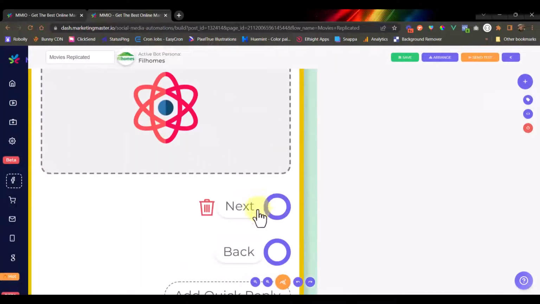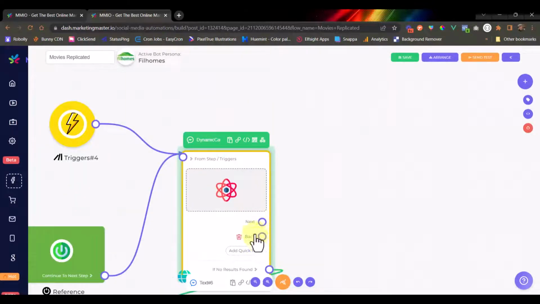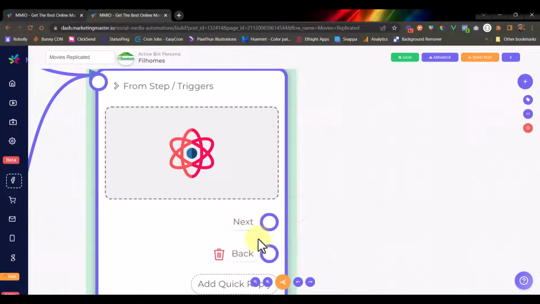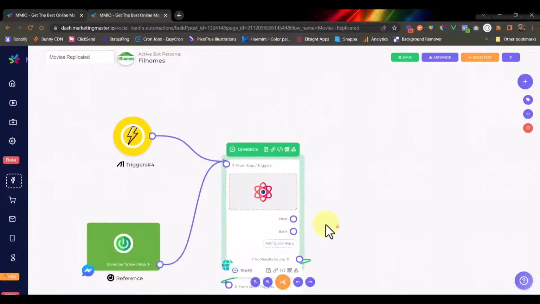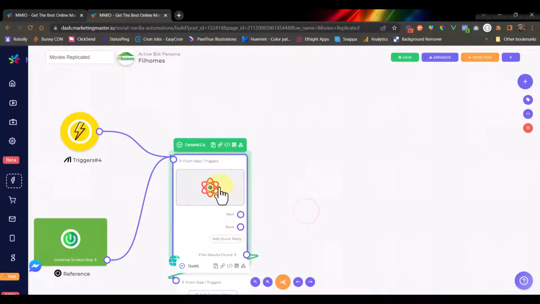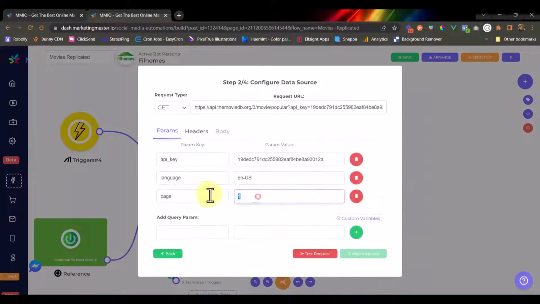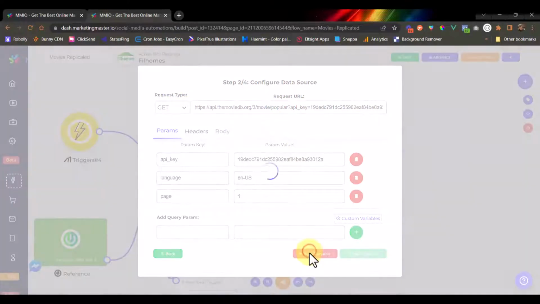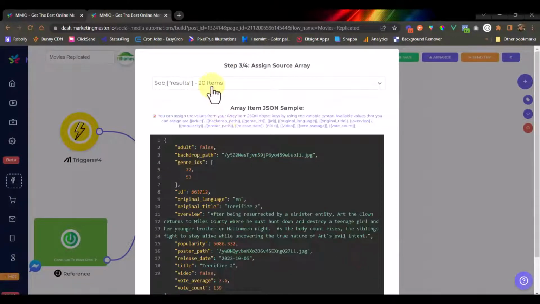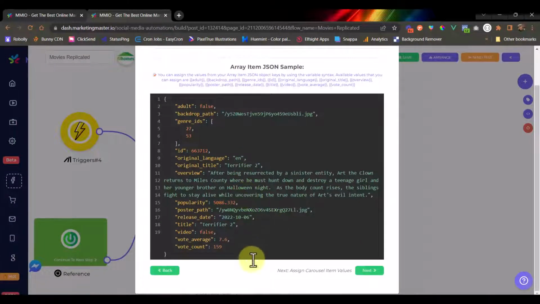So we have two quick replies here, and what we're going to do is make these quick replies dynamic. So here, this is what we need to do. We are going to make the page dynamic because the page here would represent the batch, the first 20 batch, because the API movie here would only yield 20 results. If we check the test, you can see here that we only have 20 items. So this is the first 20 items of the movie.